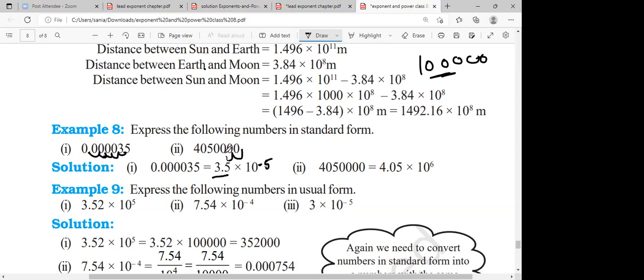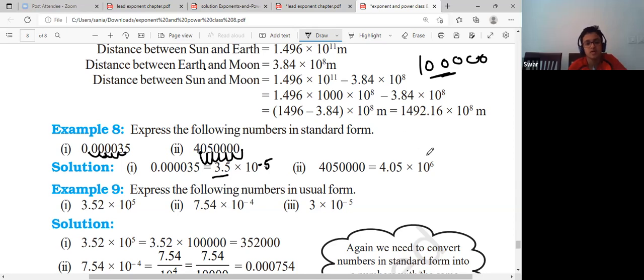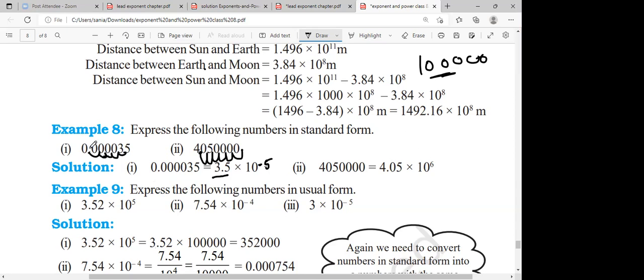So 1, 2, 3, 4, 5, and 6. Here, instead of 0, they have 5, so you will be considering that also. Okay, so it is 10 raised to the power 6. Over here, it was 1, 2, 3, 4, and 5, that's why you wrote it 10 raised to the power minus 5. But here, you will not write 10 raised to the power minus 6. You will only write 10 raised to the power 6. Why? Because you are moving this side.